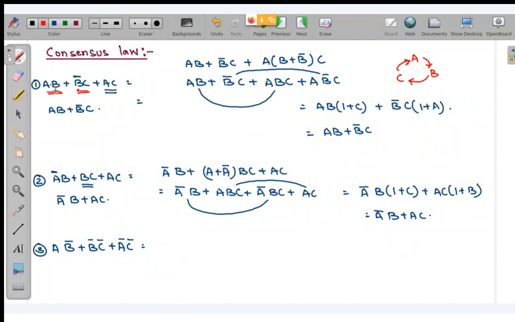So here you can see B has only complemented and non-complemented. So you are going to retain all those variables, meaning all those min terms. These are known as min terms. But later on we are going to study what min terms are. So you are going to retain only those min terms where you have a complemented and non-complemented variable. So here you can see AB and BC.